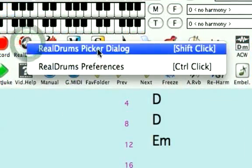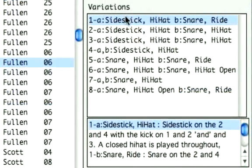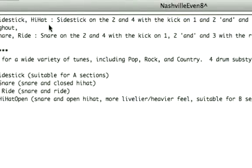And in the Real Drums picker itself, the variations now have much easier to read names. And there are added full descriptions below, so you know exactly what you're going to get. And if you click the description, you can read it in full.